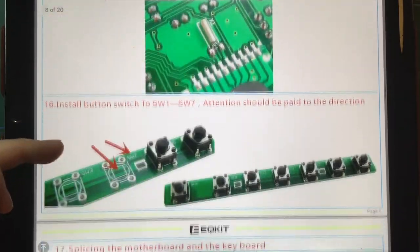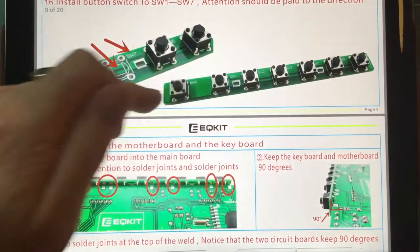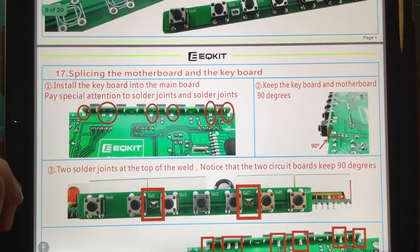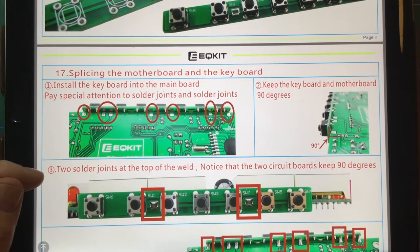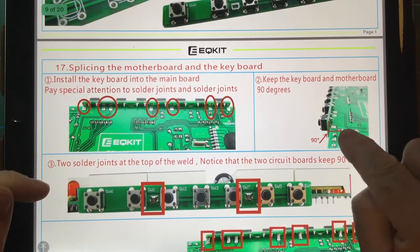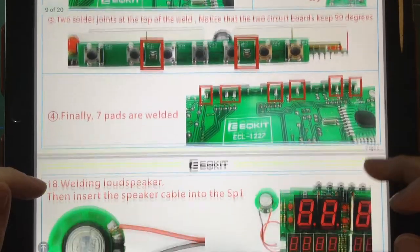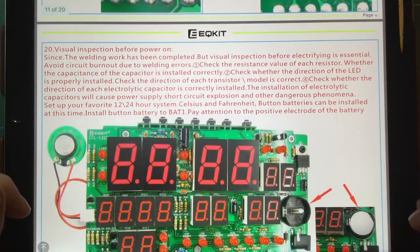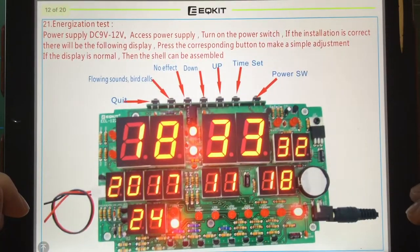So just scroll through. There's a crystal, and push-to-make buttons on a separate strip board that's supplied. I don't know what it means by install the keyboard into the main board. Pay special attention to solder joints. Oh yeah, so that's the installation of the buttons. You can see like a right angle, it's got to be at 90 degrees. So follow these instructions and I think you'll have a very, very good result. That's looking fine.